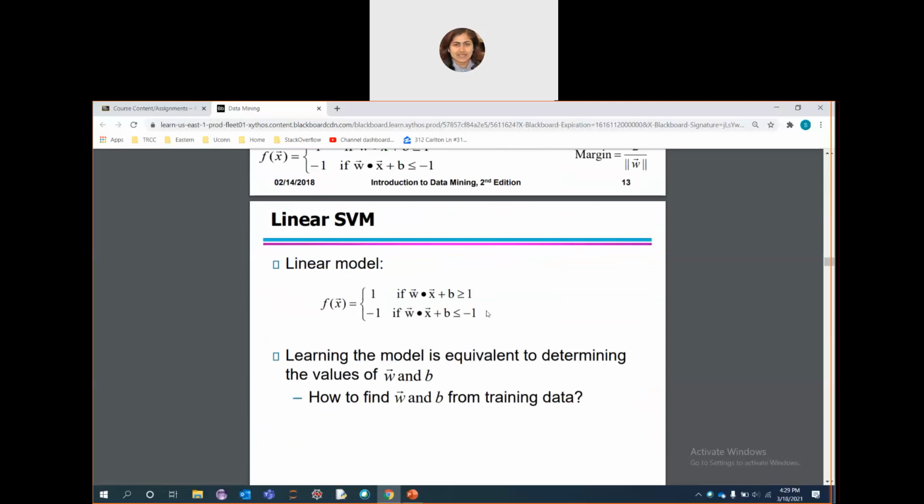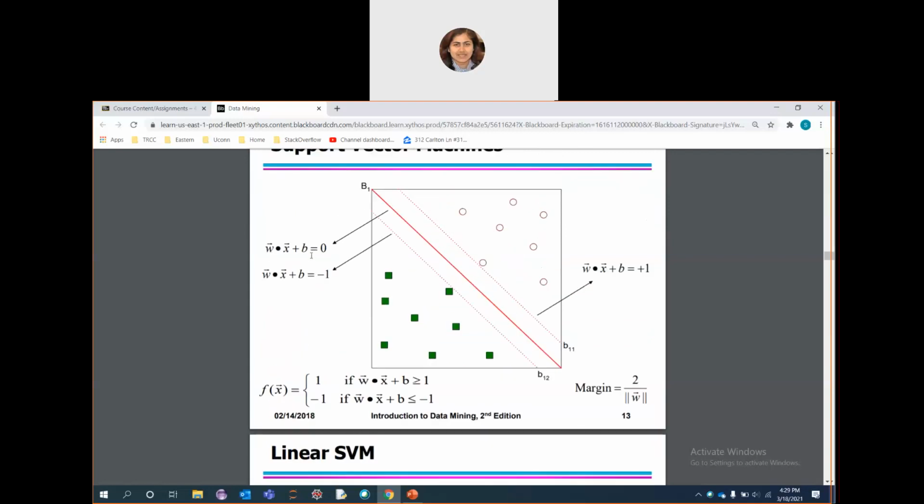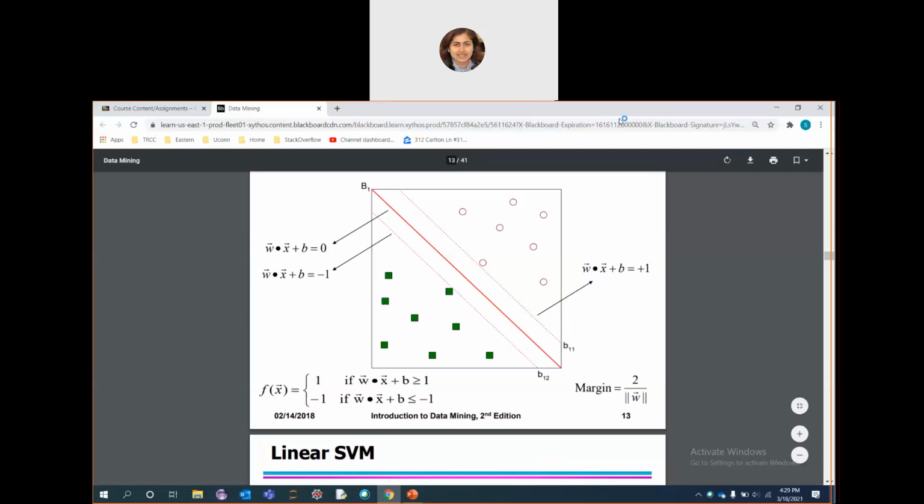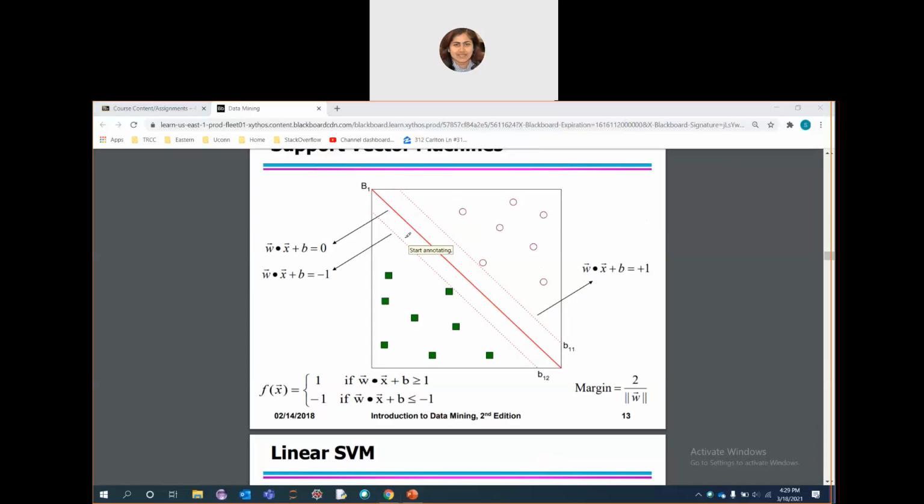And I want to tell you one thing. The X, as I told you, represents the input vector. Whenever some data is given to you, it will be in the format of a vector. We will look into that in one example. So W is actually the normal direction of the plane. Here you will just take a perpendicular, similar to the slope of a line. So there is a vector W which is perpendicular to the plane. There should be a 90-degree angle, and it should be perpendicular. This is what W is.